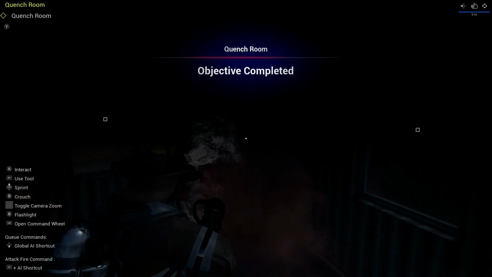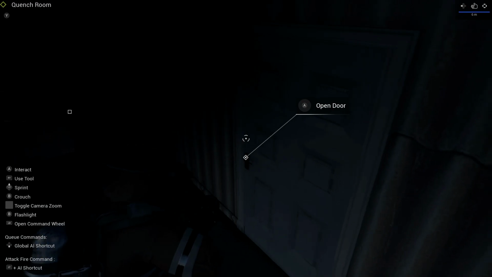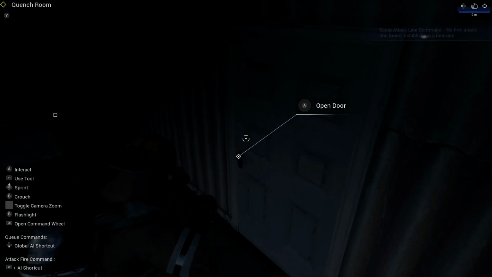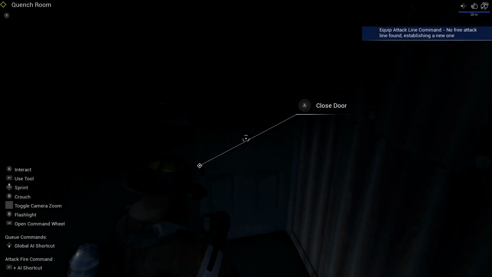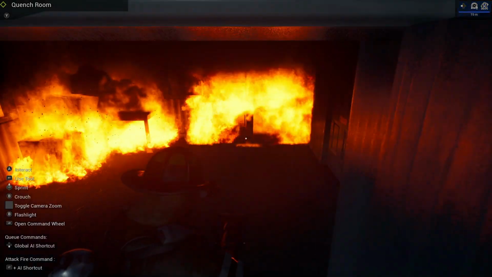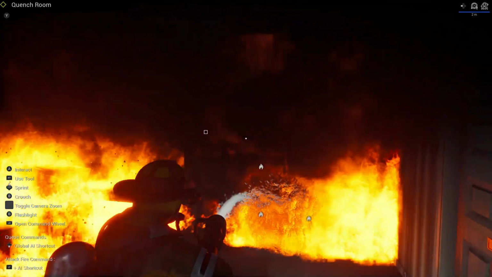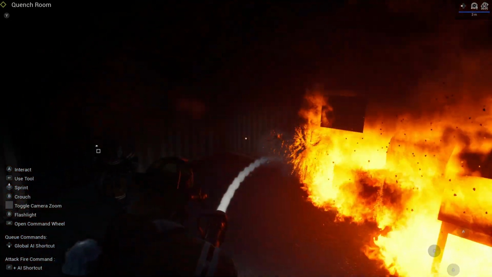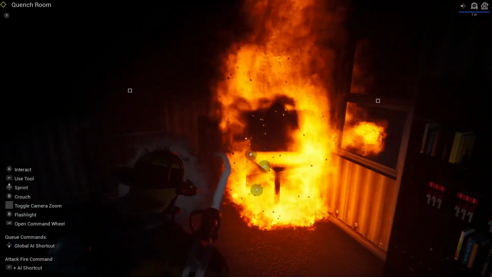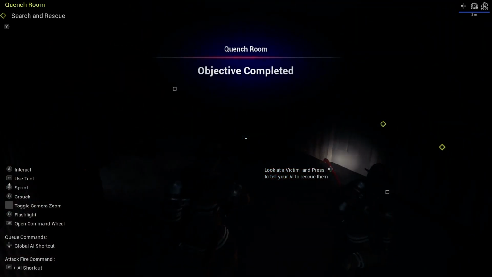There's another fire in the next room. Command the AI to deal with the fire there, too. Give another go-to command to send the AI into the room with the fire. Copy that. I'll follow you. Done. All fires are extinguished.